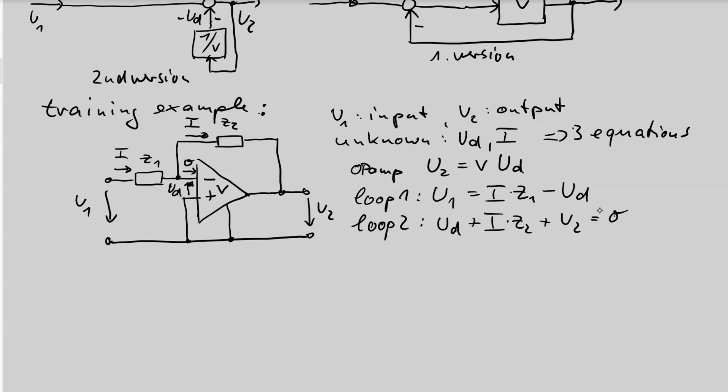We know this is input, this is output, and now your task: set up the SBD. I want to see your signal block diagram with these 3 equations. I think that is not so difficult. U1 is input, U2 is output. With these 3 equations, you should do this job in, I think, 5 minutes. And then make a photo of your handwritten work. I want to see handwriting. I want to see your handwriting job.